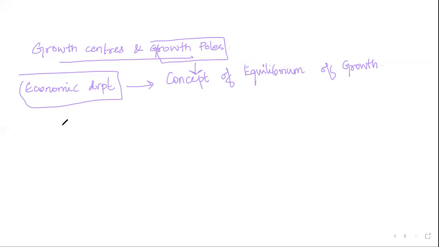Now, this cluster or a pole can be an industry, any key industry. It can be an automotive sector, a petrochemical sector, a steel sector, iron and steel industry, anything like that. If I'm talking about Maruti Suzuki as a company, that can function as a growth pole. In the case of Haryana, in Manesar, I have Maruti Suzuki, and that will function as a growth pole for that entire state.